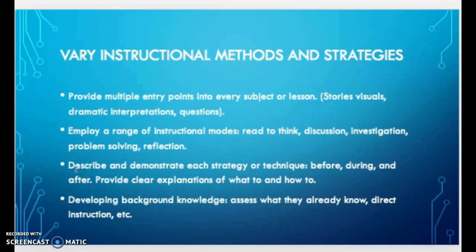So, for example, in my latest lesson I had my students create a mind mirror, and on 3 separate occasions, I showed them examples and a list of requirements that they needed to have in their posters when they created the mind mirrors. So, giving them clear explanations of what and how to do continuously throughout the lesson.